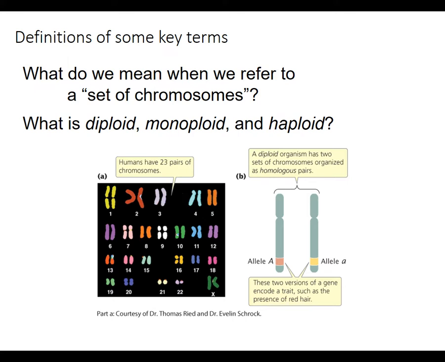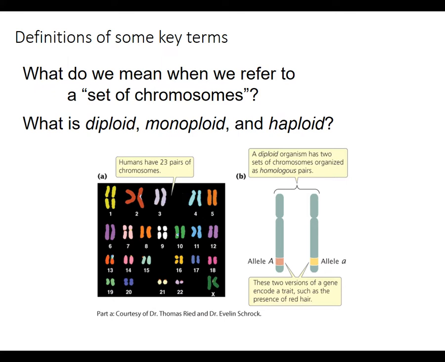So humans have 23 pairs of chromosomes in each cell, but that means there are 46 total chromosomes, because 23 pairs is 23 times 2. So in the picture you see this colorized image of the 46 chromosomes that would be in a human cell, and they've organized them according to the way that we name the chromosomes, which we use numbers to name them. So you have 2 copies of chromosome 1 and 2 of chromosome 2 and 2 of chromosome 3 and 2 of chromosome 4, etc., etc.